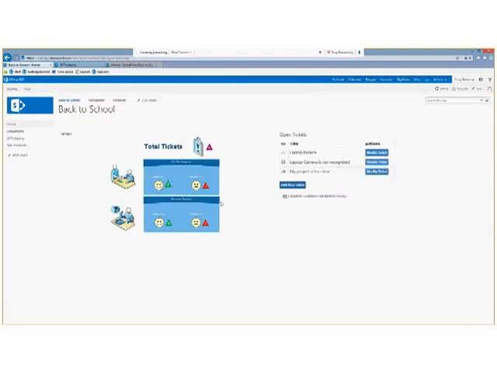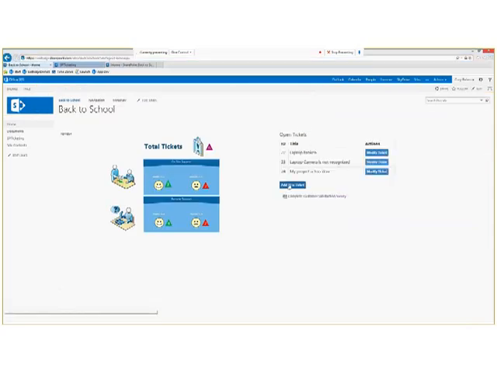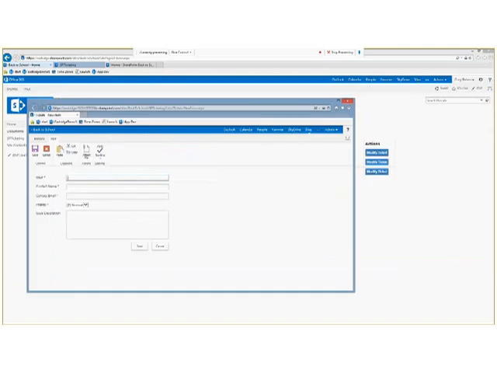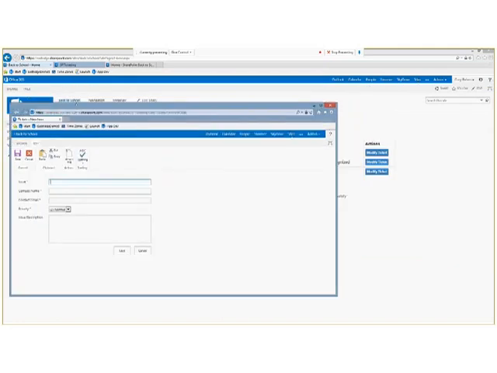So let's do a few things. Let's add a new ticket. So I'll just say new ticket here. This opened up in a new window, so I'm just going to move it over here. And we're just using a standard SharePoint list item. So this is an app that has been packaged into a 2013 app model. It's been packaged into a little file.